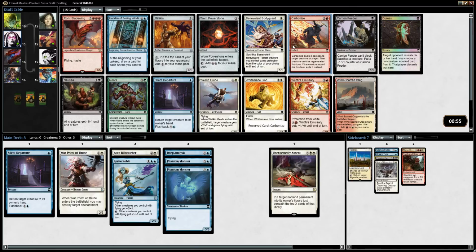I think Carbonize is definitely a good card. It's a Lightning Bolt for 3 mana that prevents them from regenerating, and if they would die, then they're exiled as well. So kind of like an Incinerate more than a Lightning Bolt. There's also Rorik's Bladewing, just a generic 6/5 flying haste dragon. No cool enter the battlefield or dying effects or fire breathing or anything like that.